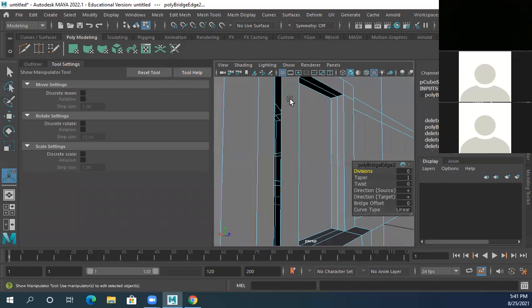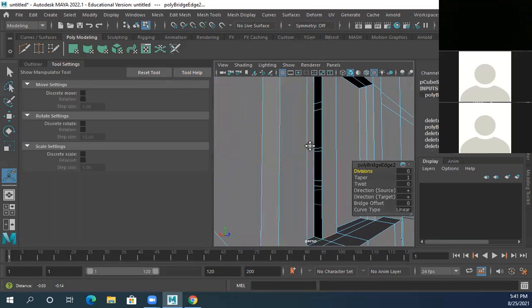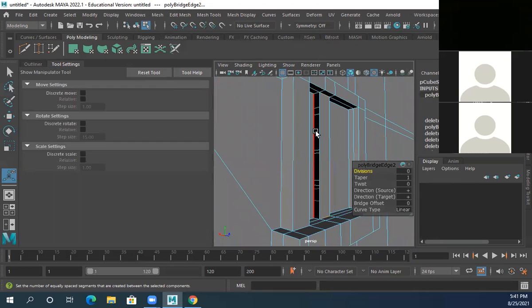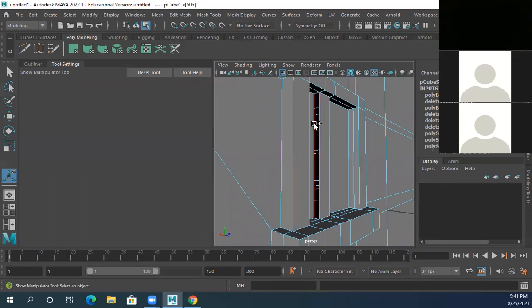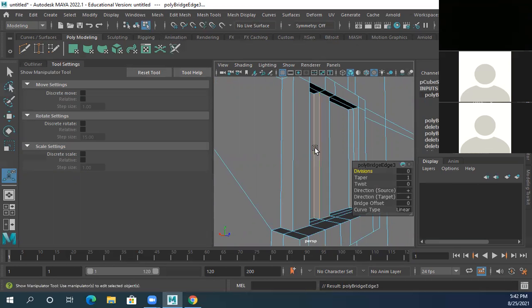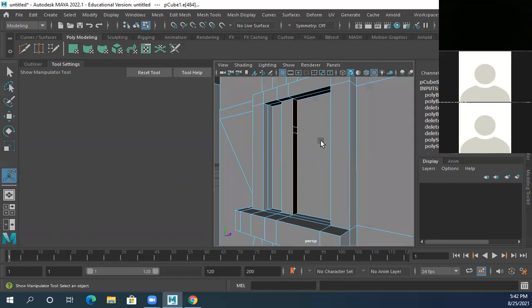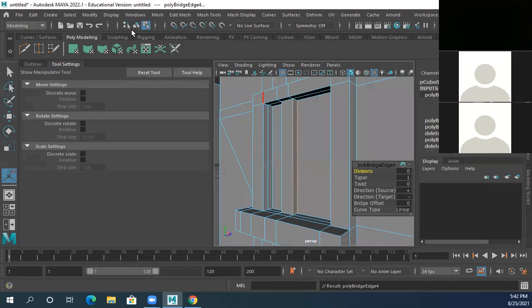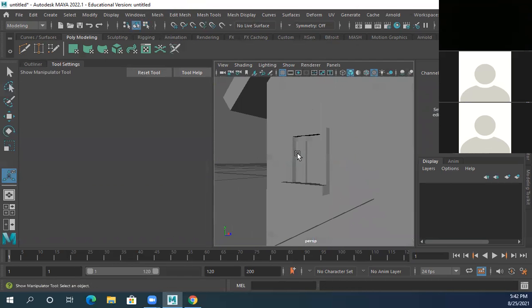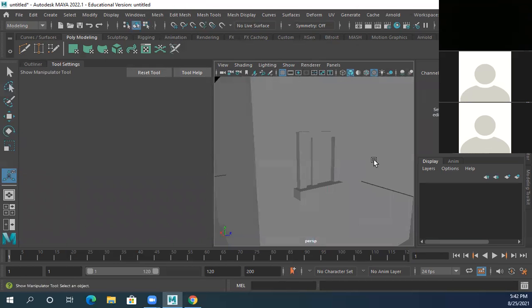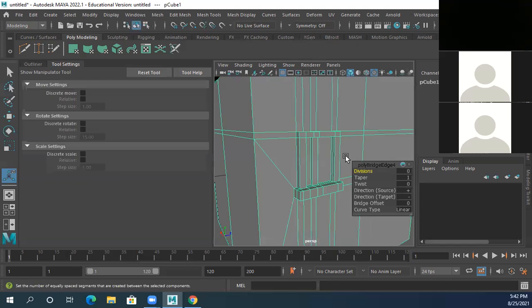And so right here, I can select this face and this face, press G because I bridged just previously. And again, G. Does that make sense, everyone? Yep, cool.